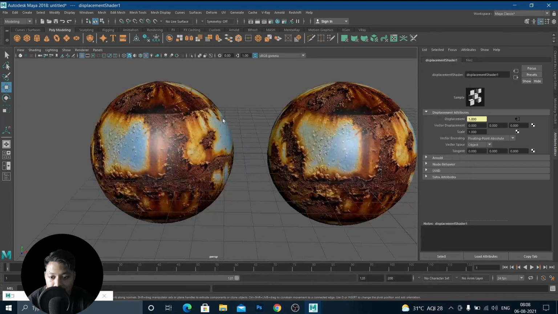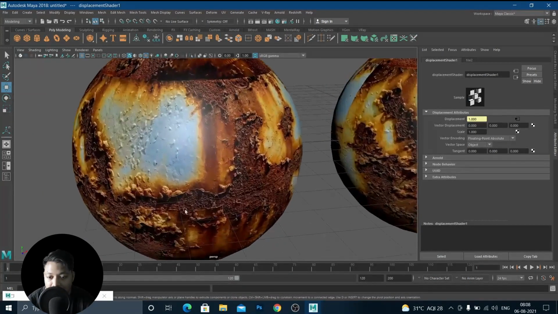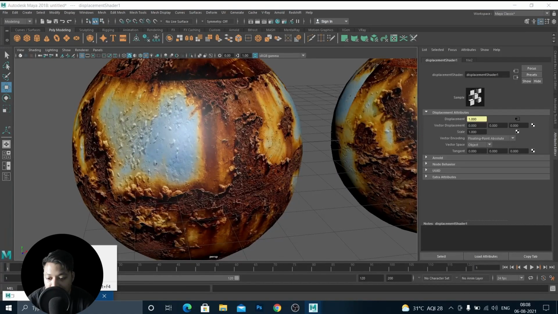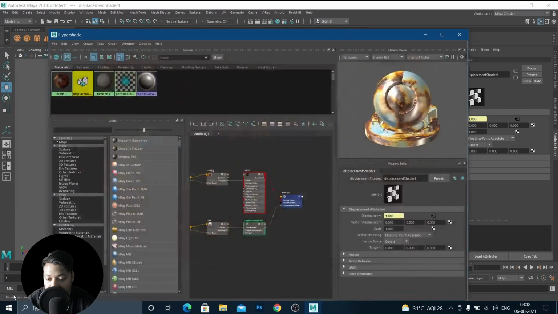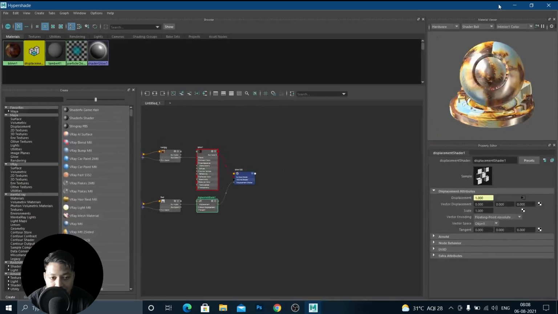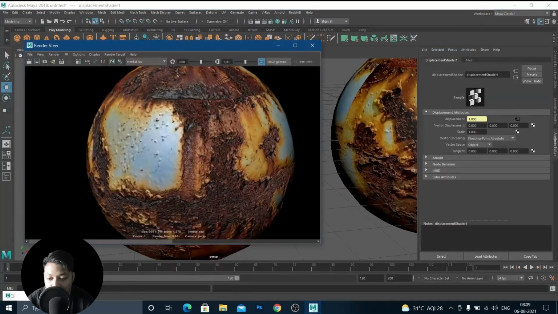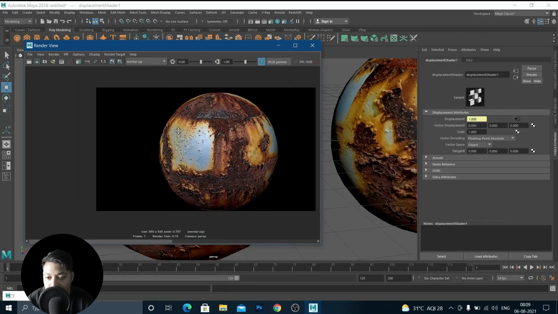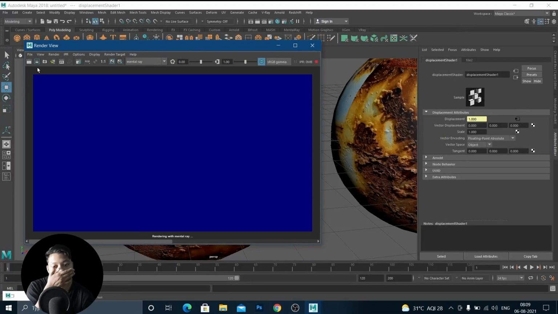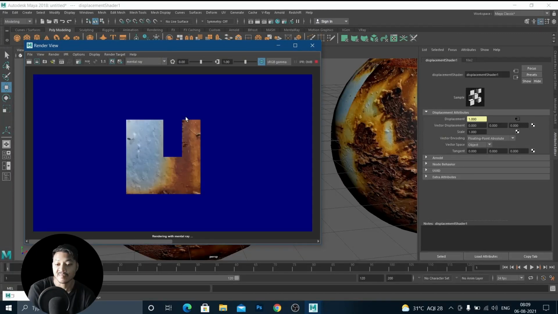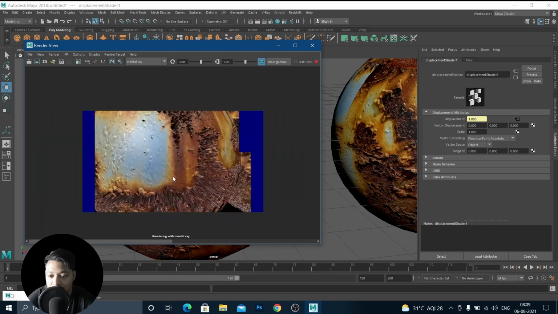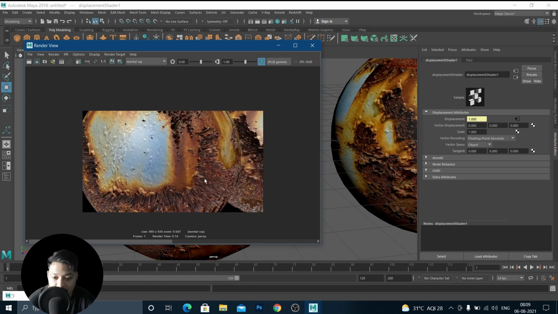And now let's take a render of this. See, it's changing the polygon itself.